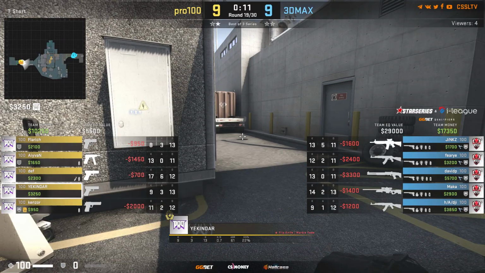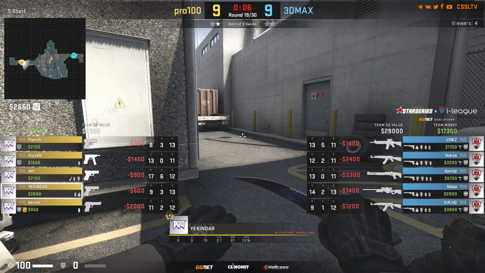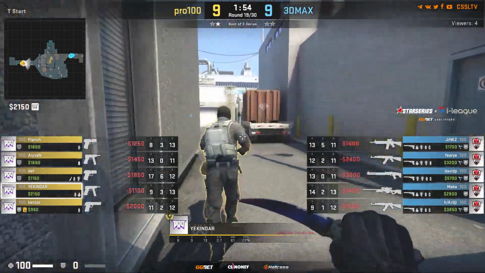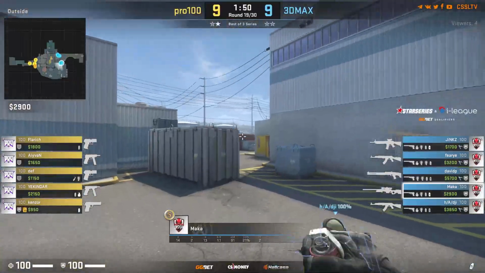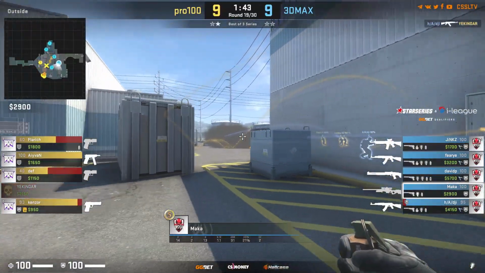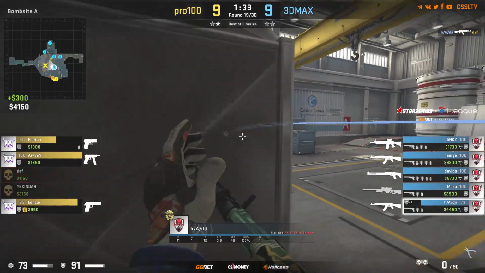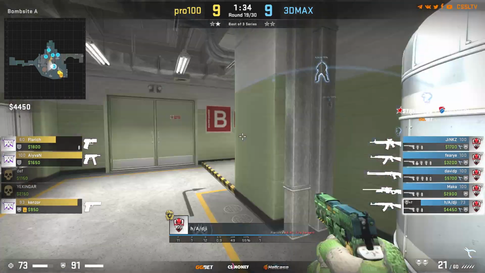Prosto down to pistols. A little bit of utility being expended by the T side as well, but 3D Max, they're ready to try and take the lead here. Already Hadji finding the initial frag, sprays for a second and is still alive as well.